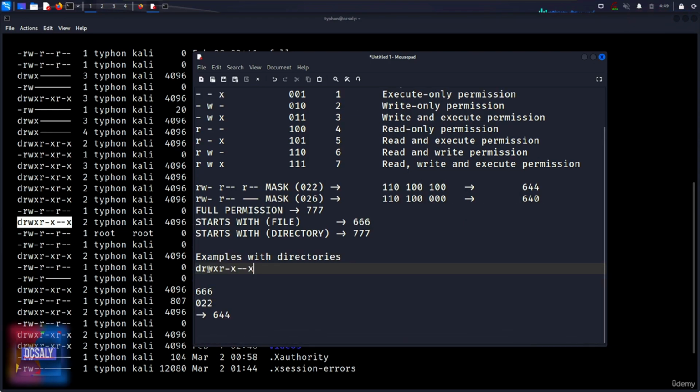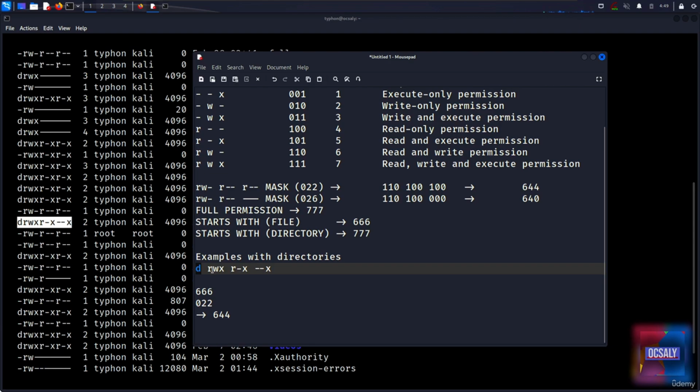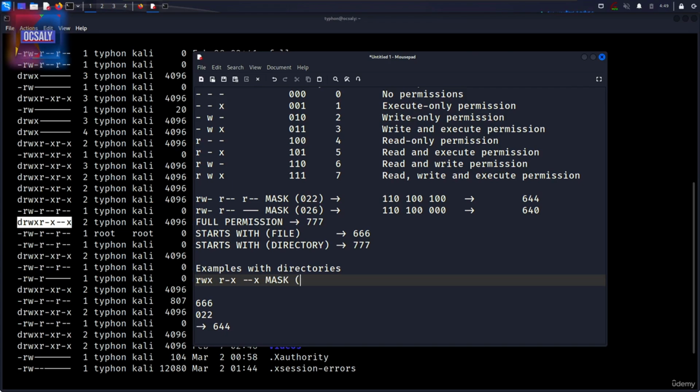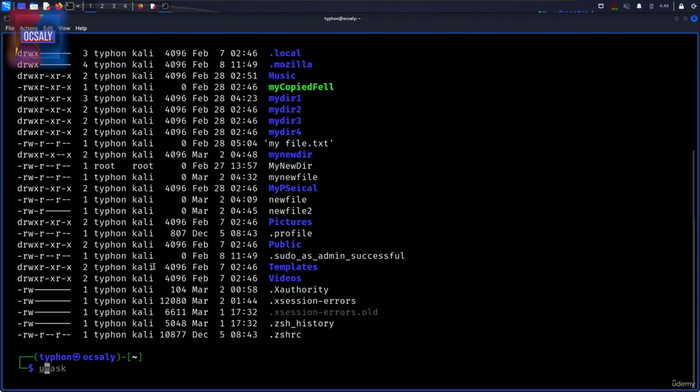So let's look at this d here. As you remember from previous lectures, this d means that it's a directory, so we don't need that. We already know that it's a directory. So rwx, remember, 7, right? The umask was 026. Again, let's check the umask.